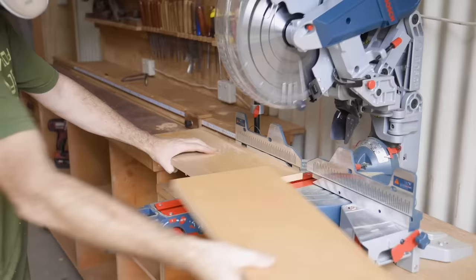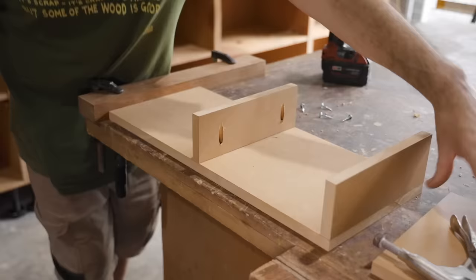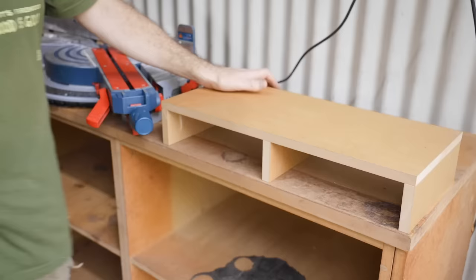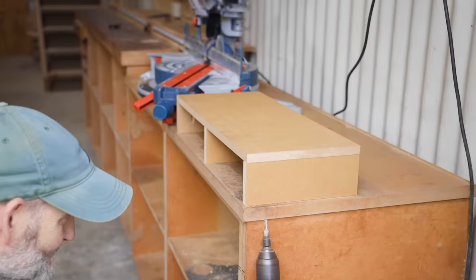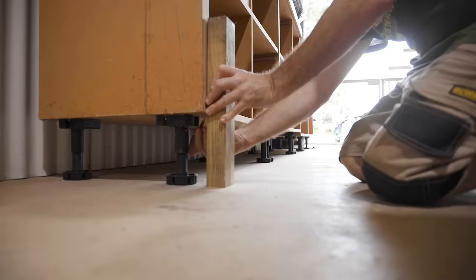Now I'm making a simple bed for the right-hand side of the saw. It needed a shim under one end, and a strip of sandpaper was the perfect thickness. I did put some back pieces in later on to strengthen it up, and also I think I might make some small drawers to fit in there.